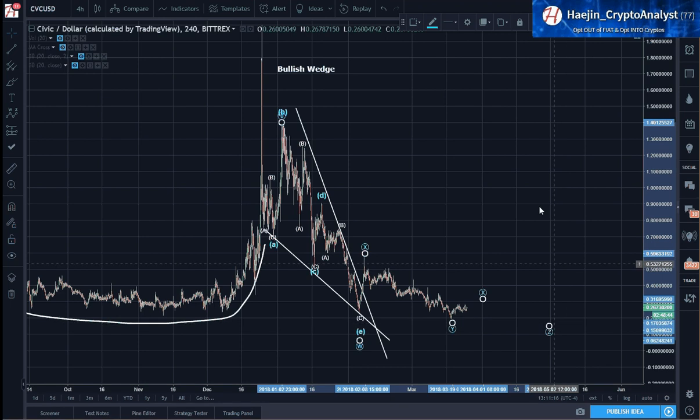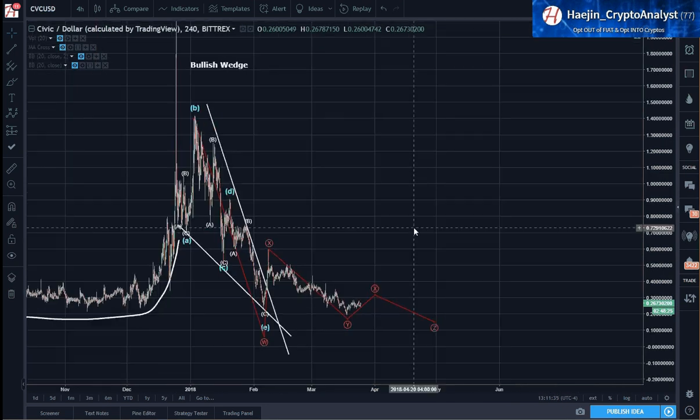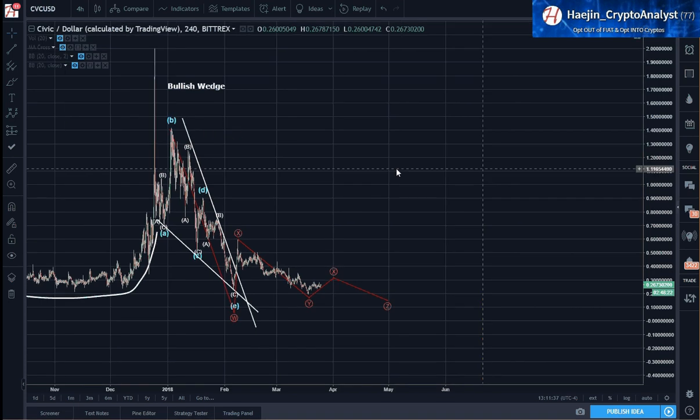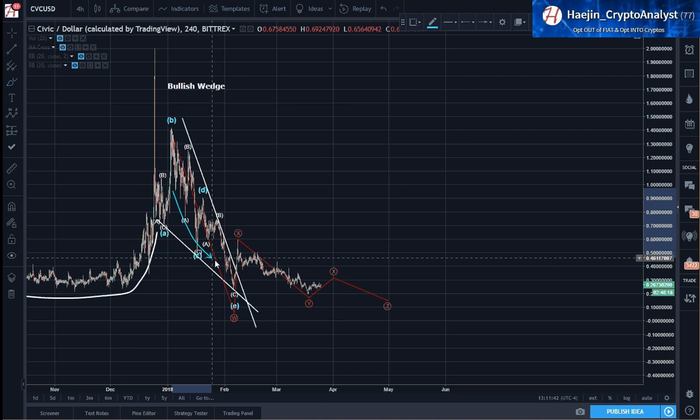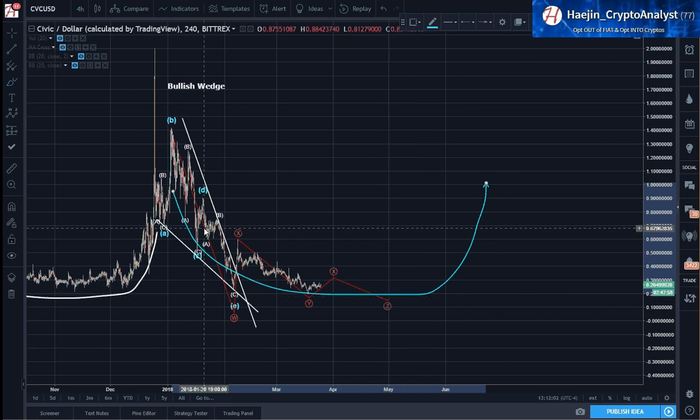That would not be surprising in any way whatsoever. I think the overall pattern for this is very convex. And based on my assessment of these types of convex patterns symmetry-wise, not much will happen until May, potentially. Not much will start happening until May, probably — when and if this convex price-rounding formation is correct. Based on symmetry, we're about at midpoint.